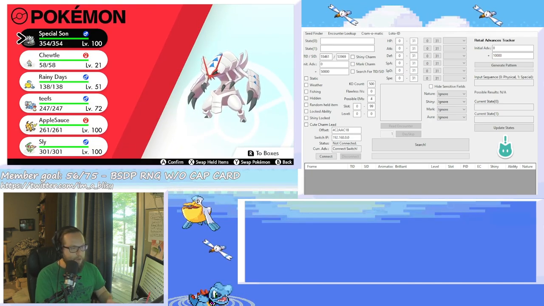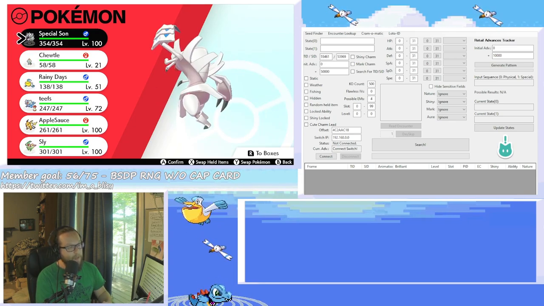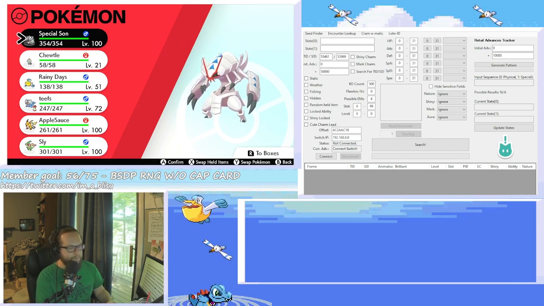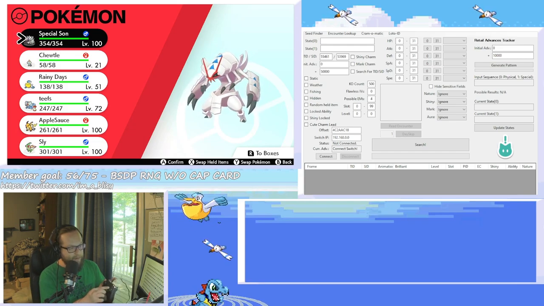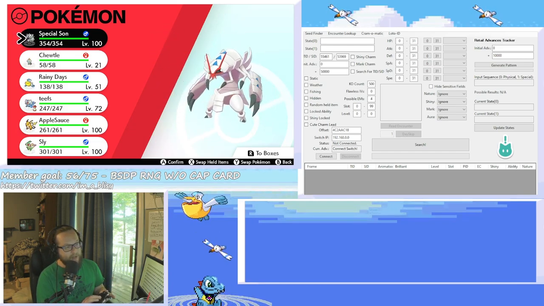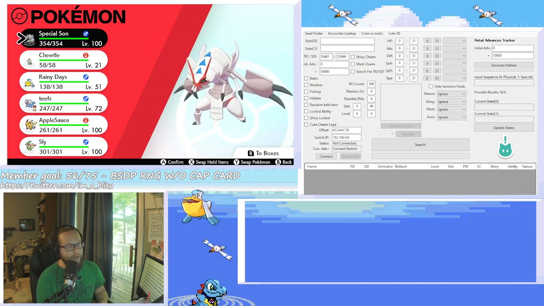Now, if you notice, when I hit the button to cause the animation, it'll happen here as well. The reason we don't find our seed on this screen is because every single time you hit it, so you can see I'm mashing Y here to cause these animations, it actually advances one for every single time I hit the Y button, which is crazy.